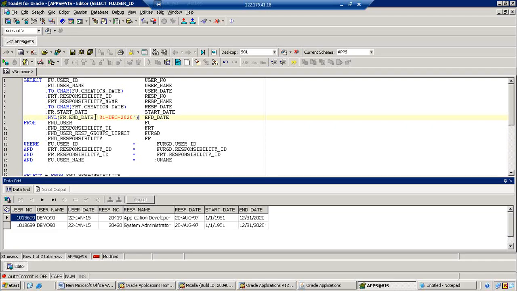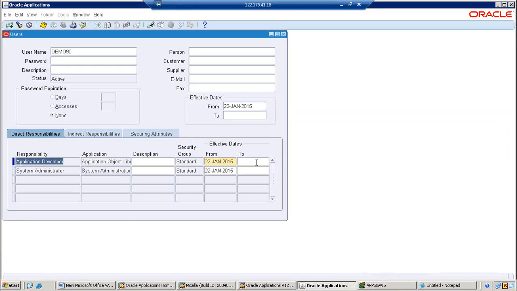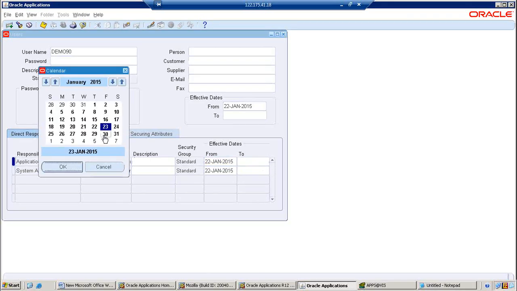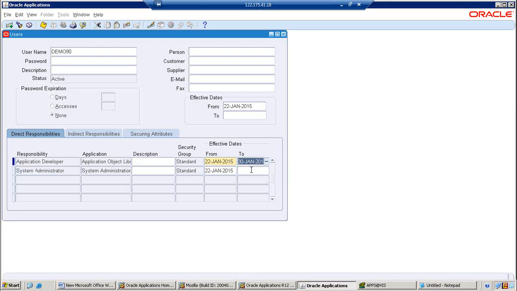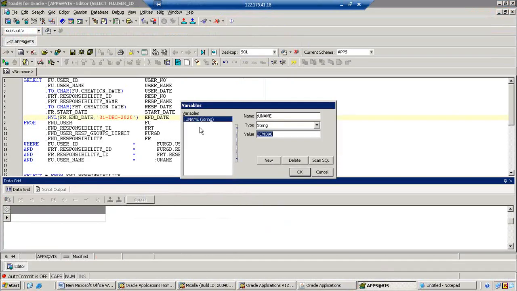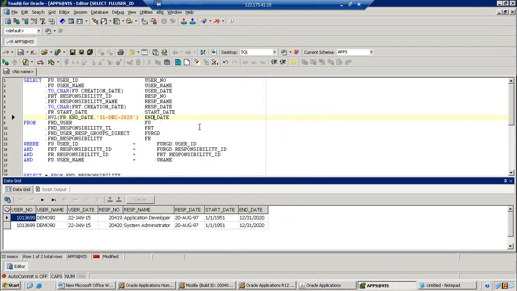Whenever the respective record has an end date, it is displayed automatically. Here I can specify an end date. Just don't do that in your applications. I just want to do that here. Suppose 30th June 2015 is my end date for that application developer. Okay, save the records. Now let us check it from the backend. Then both will show us. Here it doesn't come, right?